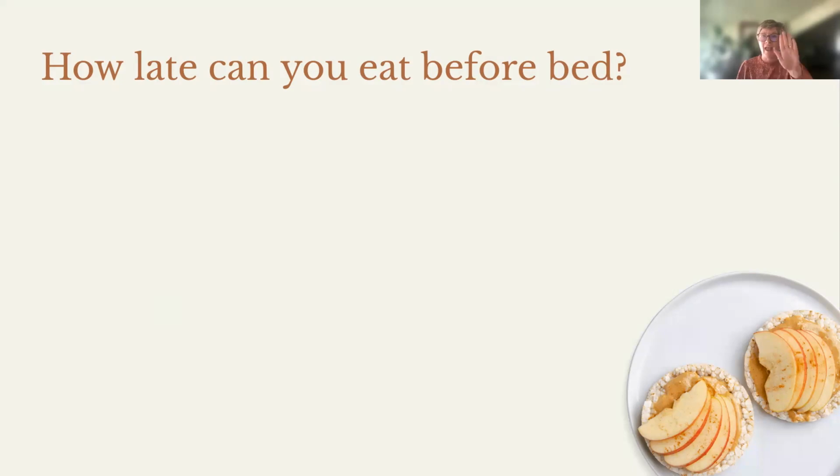So I might think of an apple, pair it with protein. Maybe I will have a small handful of almonds or some peanut butter with that apple. Or I'm choosing a whole wheat piece of toast. How can I add protein to that? Again, maybe I'm adding peanut butter, maybe I'm adding some cheese, but really pairing that carbohydrate, pairing that fruit or that whole grain with protein. That can be a nice way to have a bedtime snack.